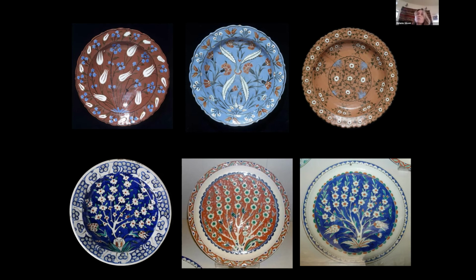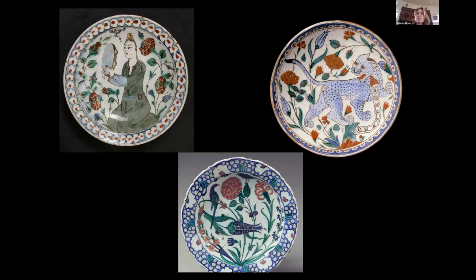Before that, around the last decade between 1590 and 1600, we get a remarkable development, which is for the very first time, the introduction of figurative motifs. So this is a piece in the Metropolitan Museum where we have this rather elegant kneeling musician playing her tambourine. This is a piece in the museum in Doha, which has this chained panther or leopard, always within a kind of extraordinary garden with the roses, as both here. And here we've got two little birds tucked away in amongst the roses and the other flowers.